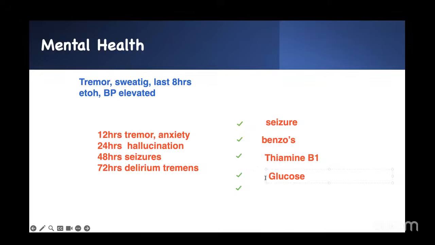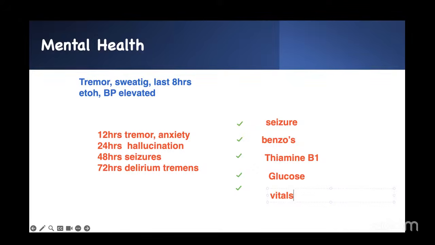And then you've got to monitor their vitals. These are the things you do about alcohol withdrawal. These are the checkmarks, right? They get thiamine, they get glucose, they get vitamins, benzos, and everything. But before you give the glucose, you've got to make sure the thiamine is given. All these things are very, very important. So what are the things you have to do in this patient? So timing, before you give them glucose, is very, very important.